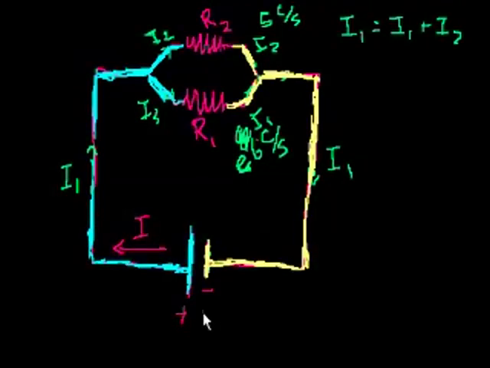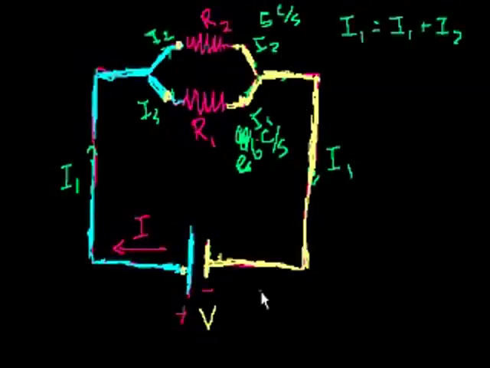Right? So the voltage difference between here and here, let's just call that the voltage, right? The voltage difference between that point and that point is the exact same thing as the voltage difference between this point and this point, which is the exact same thing as the voltage difference between this point and this point, right?